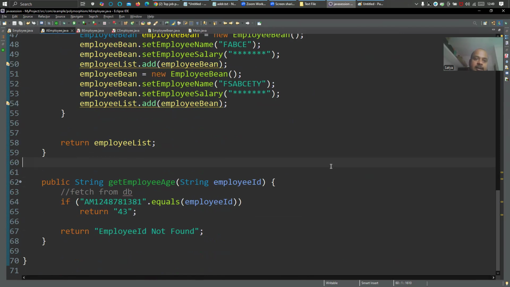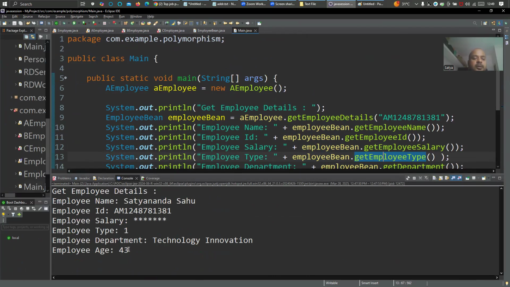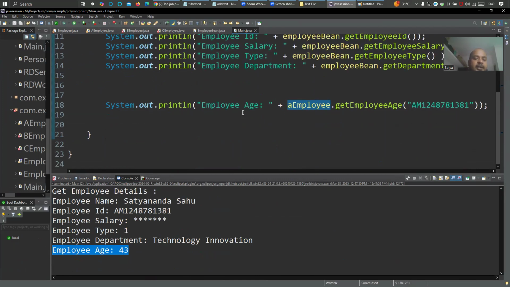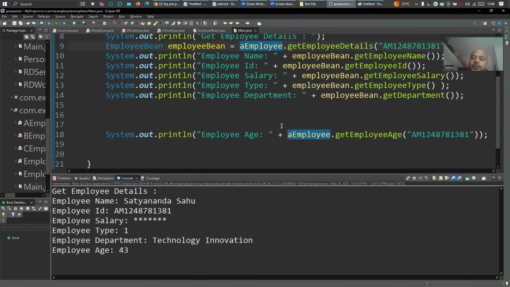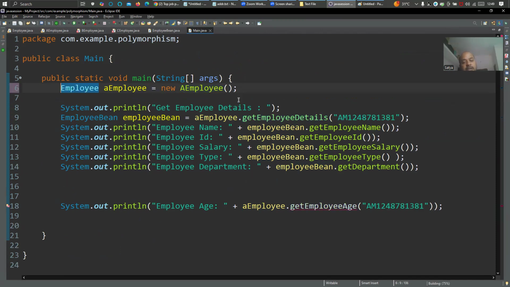Here it is. You see, in the main method we have not got any error. It displayed the output, right? It displayed the output employee age 43, right? Now what I will do here, I will show you first how to handle the situation when your interface does not have one method, but your class has defined that method and you want to use that method by creating a variable of interface type. So I created the interface type here. Now again it came back to the error.